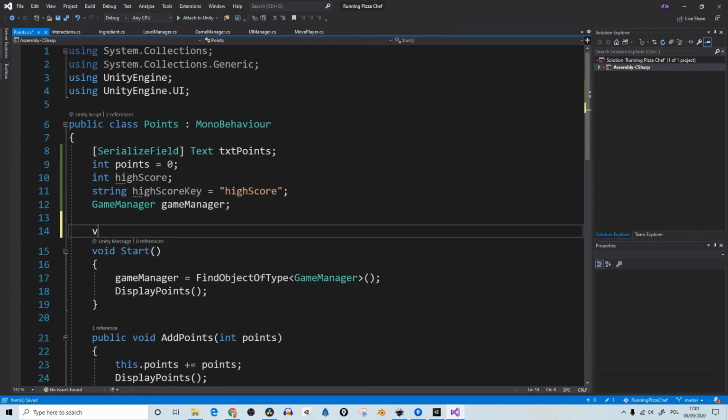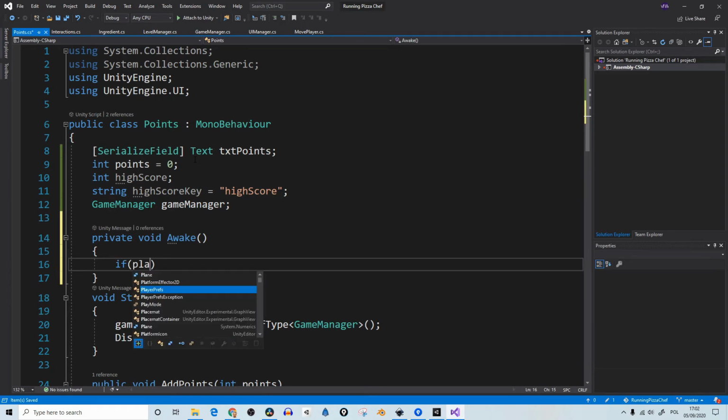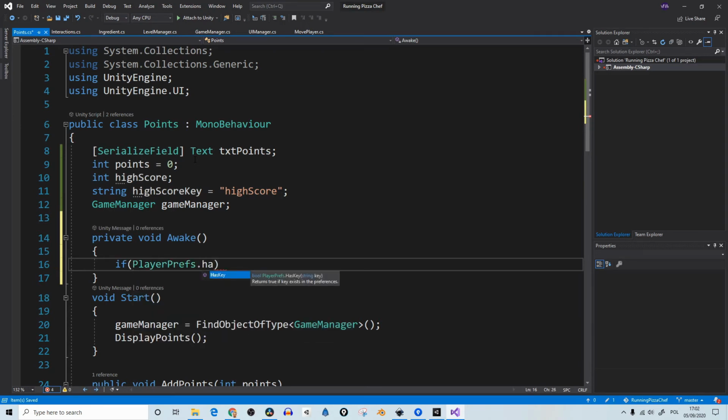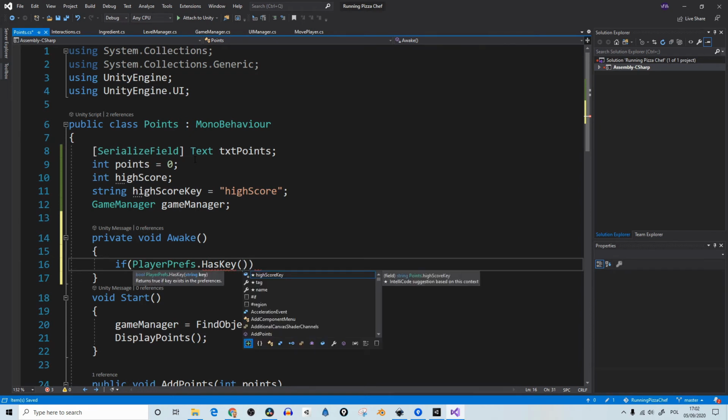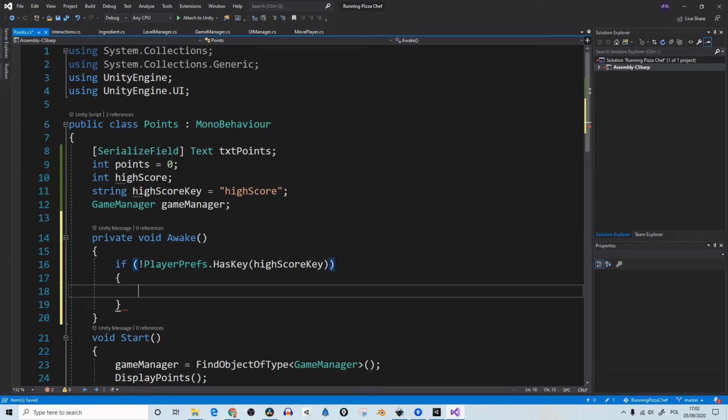Now we have to create an Awake, and we need to check if this key is already set. PlayerPrefs.HasKey, and we need to provide this high score key.